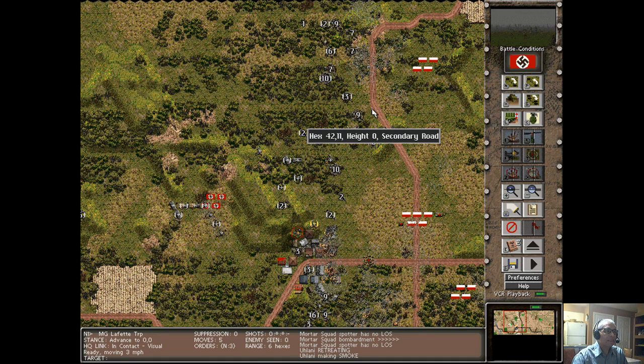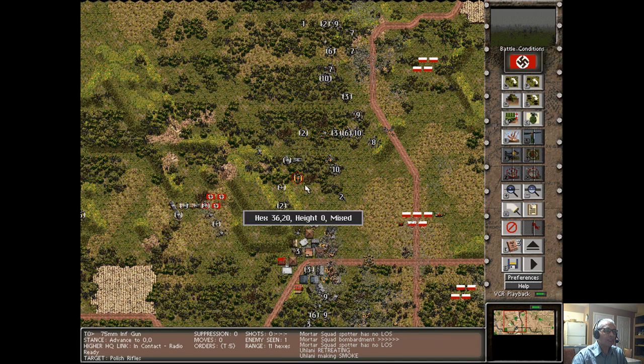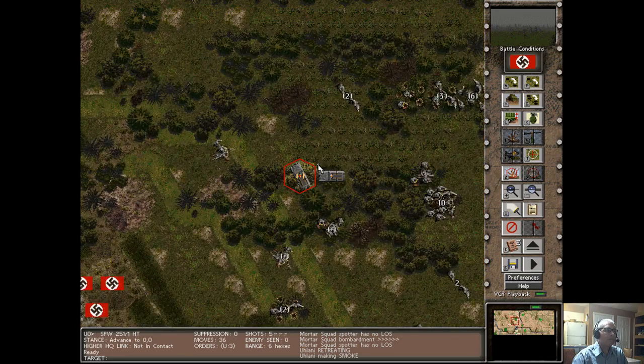Let's see. Not sure if I gave his position away. I mean, that's a fairly obvious shot. Was there 11 hexes? Wasn't too many places it could come from. So, mortar fire in that area, probably. I think I'll move the half tracks a little further back.